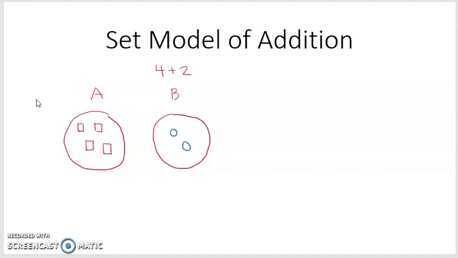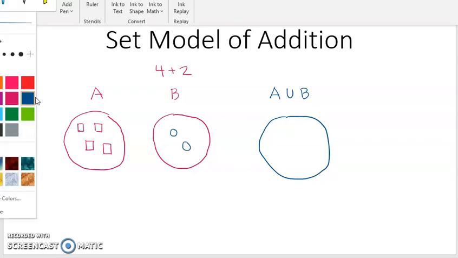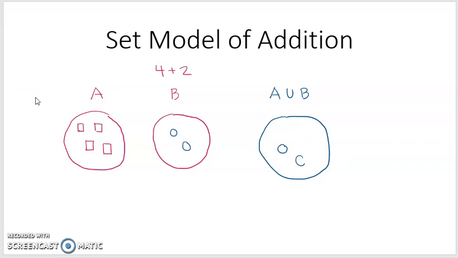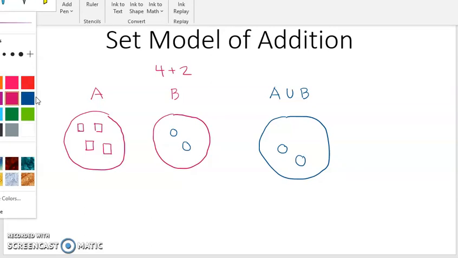These sets are disjoint, meaning they have nothing in common. If the two sets are disjoint and you combine them, the operation for combining them is called a union. So A union B is the process of combining A and B into one superset, I guess we'd call it. So let's do that. A union B would create another set when I combine those two sets and put them together, and it would have 2 blue circles and 4 mauve squares.